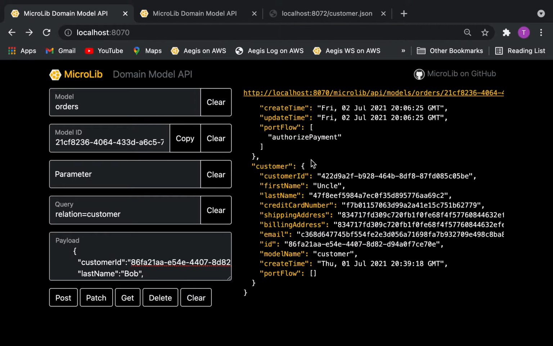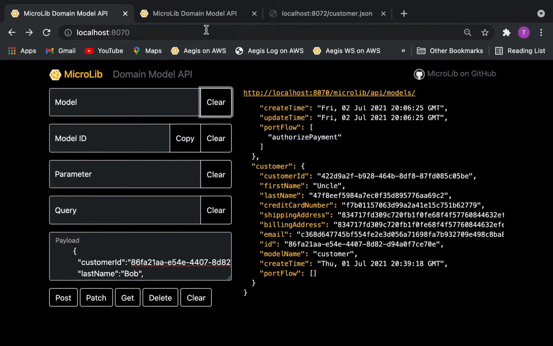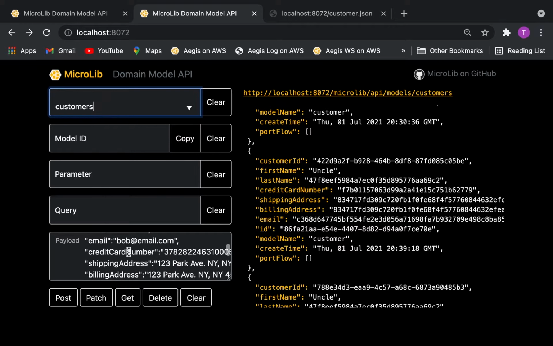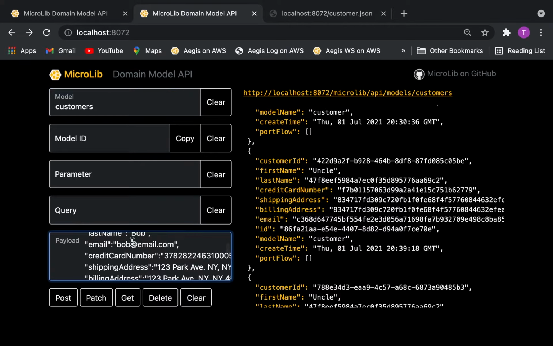The other case is where I can create a customer record. I need to change the email, otherwise it will complain.